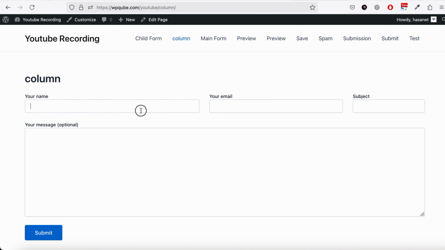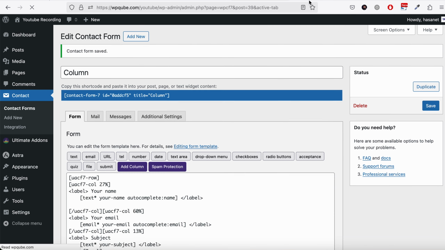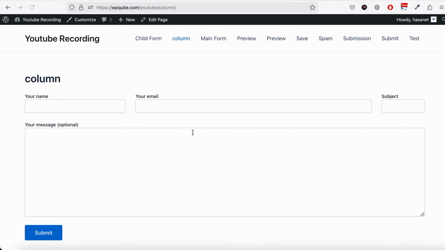As you can see, we now have 45%, 35%, 20%. Let's play around a little bit more. Let's make this one 25, make this one 55. So that's 80%. I could make this 60 and then make this one 15%. By the way, it doesn't even have to be 5 or 10. It can be 13% and this 27%. Now let's check. There you go.